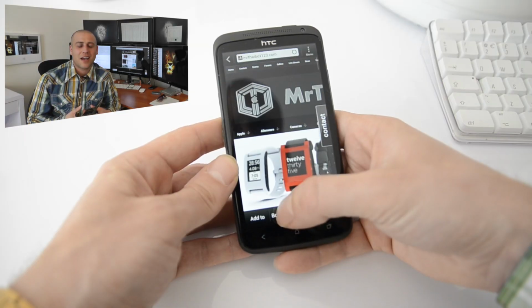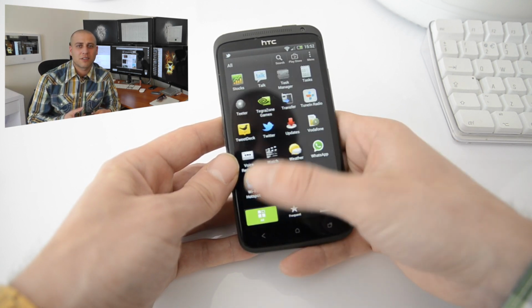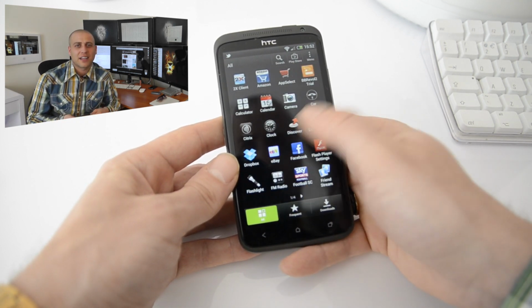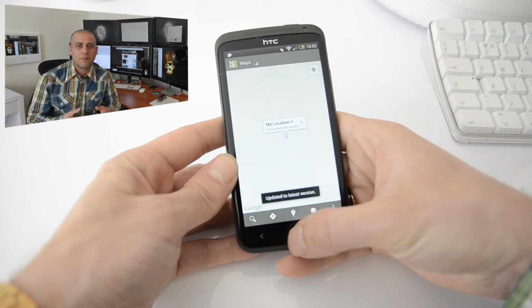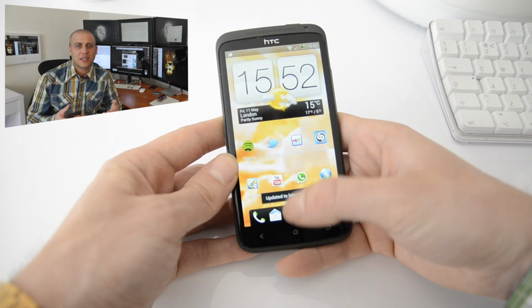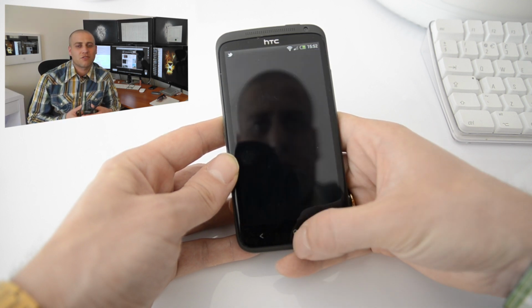In terms of the performance, which we have to touch upon because this has got 1 GB of RAM and a quad core 1.5 GHz Tegra 3 processor, as you would expect, the performance is absolutely fantastic. Whether you're browsing the web, watching videos, or just simply navigating yourself around the operating system, it really does perform extremely well. And even with the boot time of the phone, you can tell that it's got that extra kick in terms of performance.